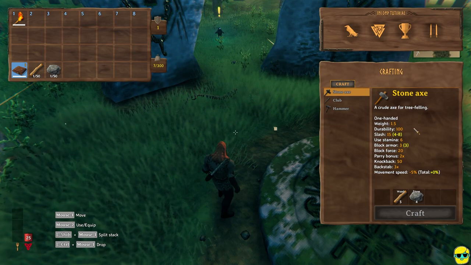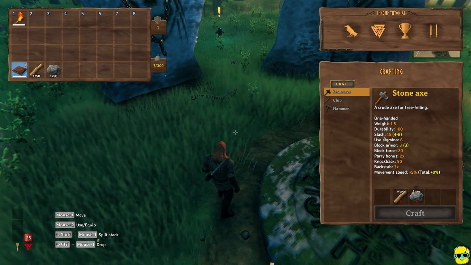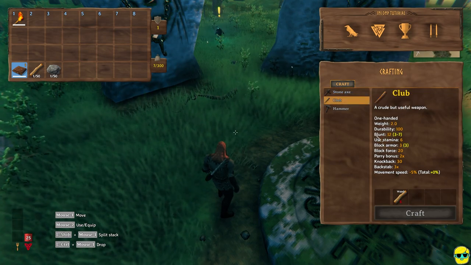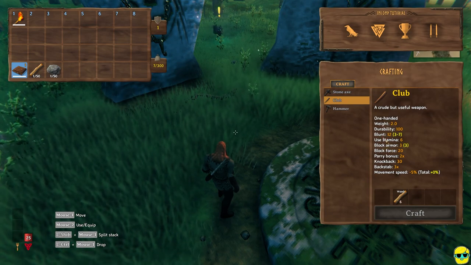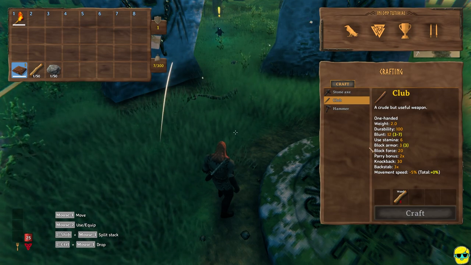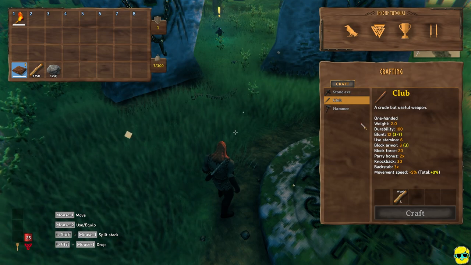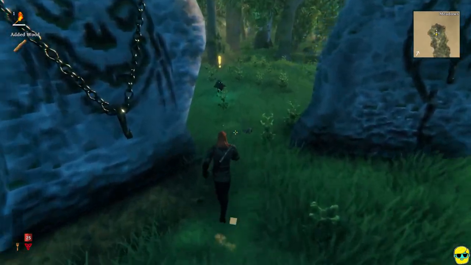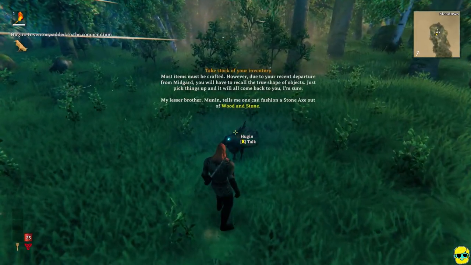but it's also what you use for, as it says here, tree felling, what you use to chop down trees. Now notice with this weapon, it does slashing damage, whereas the club does blunt damage. Most enemies in this game will have a weakness to a particular damage type, so you generally want to have lots of different weapons at your disposal so you can exploit a weakness of an enemy. All right, I'm going to pick up this branch and let's get crazy. I'm picking up everything that I see, stones, and Hugin wants to talk to me.